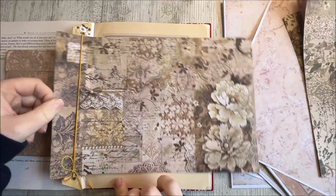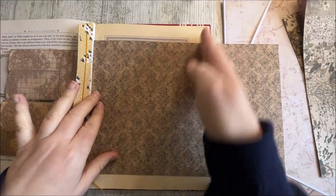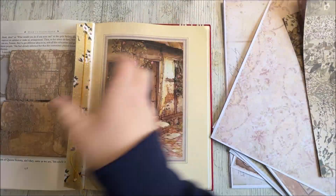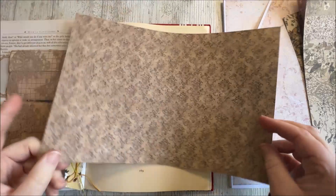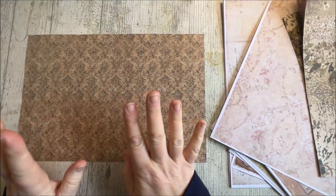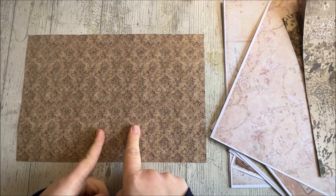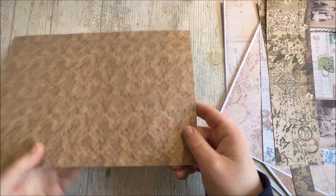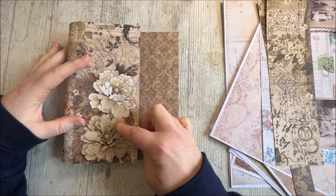By simply trimming that away, we now have the perfect length - this will now fit inside of here. It fits perfectly. Now I just have to do my folds, and hopefully I can end up with something slightly longer. I just need to be careful about the way I'm doing my folding, because I didn't want something that was going to sit too short inside the page. I think it's going to be nice and sturdy. I know Rachel was folding the outer pieces first and then the inner pieces, but I think I might do mine the other way around.